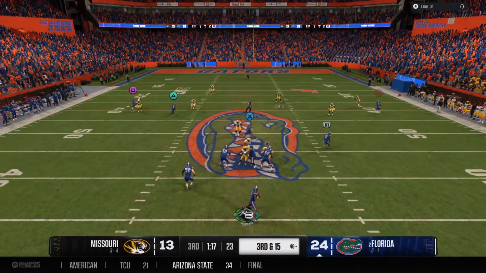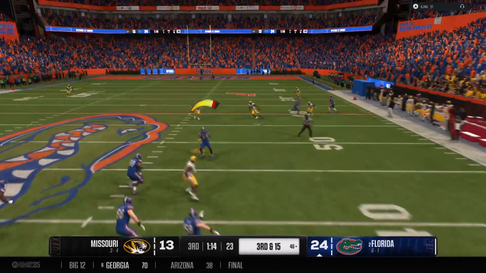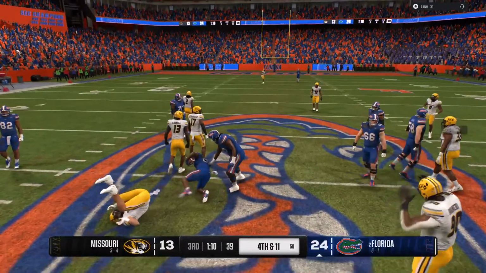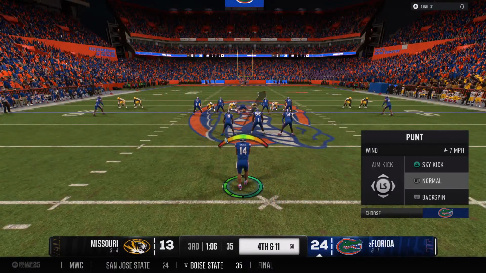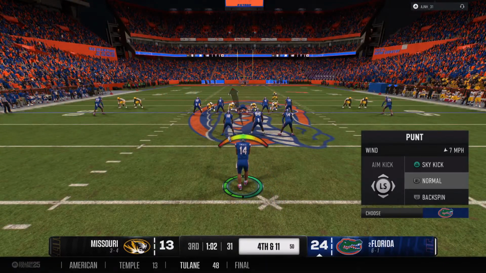On 3rd and long, a check down would be the last resort. The throw. Makes the catch. It's Daniels. And he's not going to make it. The defense denying him the first down. The Gators decide to punt it away. He ought to be able to use this first punt to pin him deep.